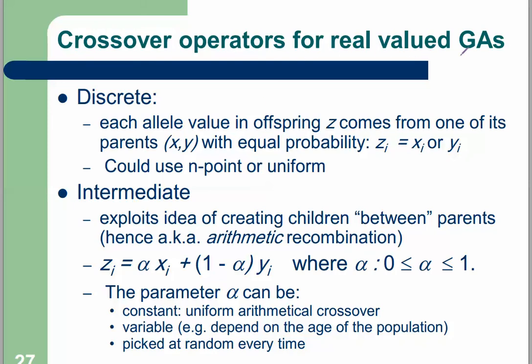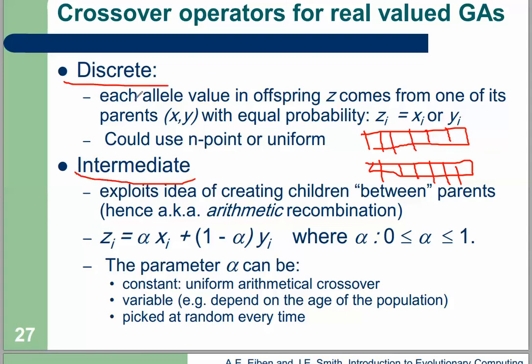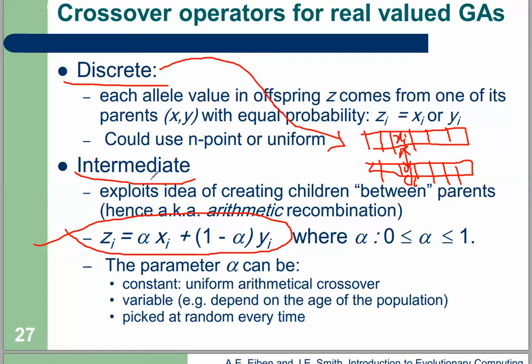Crossover operation for real values. If we have two parents, for example, where each gene of a parent is a real or floating point value, we can have two types of crossover. One is the same as integer representation, the exchange of, for example, x and y. It is a discrete crossover for real values, the same as integer or binary representation. But we have a new version of crossover that is named intermediate.